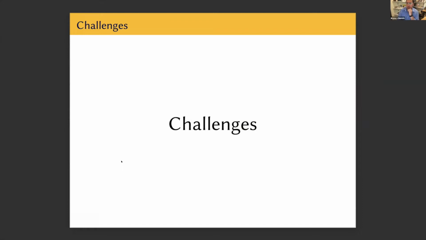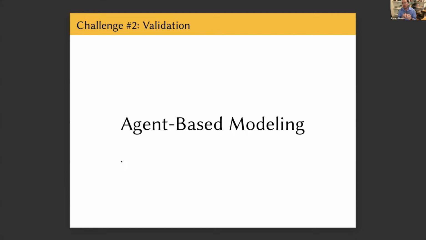But one thing I wanna mention is that when you're introducing new methodology and new measures, validation is a really large challenge because a lot of these measures, people don't really know what to make of them. So when I say that somebody moves 4 inches away, is that high or low, relatively speaking? So in an experimental design, this is easier because you're just trying to estimate a treatment effect, but in observational work, this becomes particularly challenging. And I found that agent-based modeling is a really good way to try to get at what these underlying measures mean from a substantive standpoint.